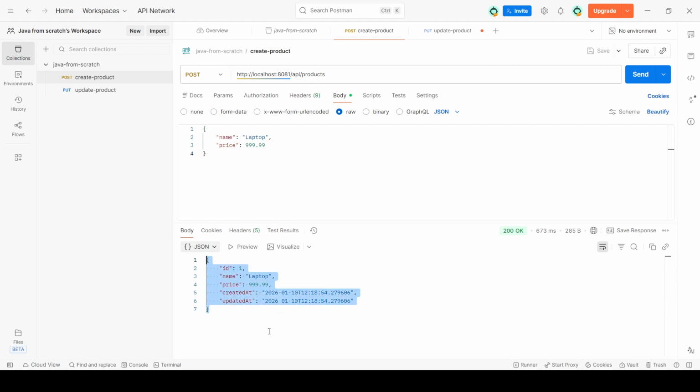We received the created and updated at timestamps, but in the DB you will see initially only the created at timestamp, because the product was just created and we have not updated any value.